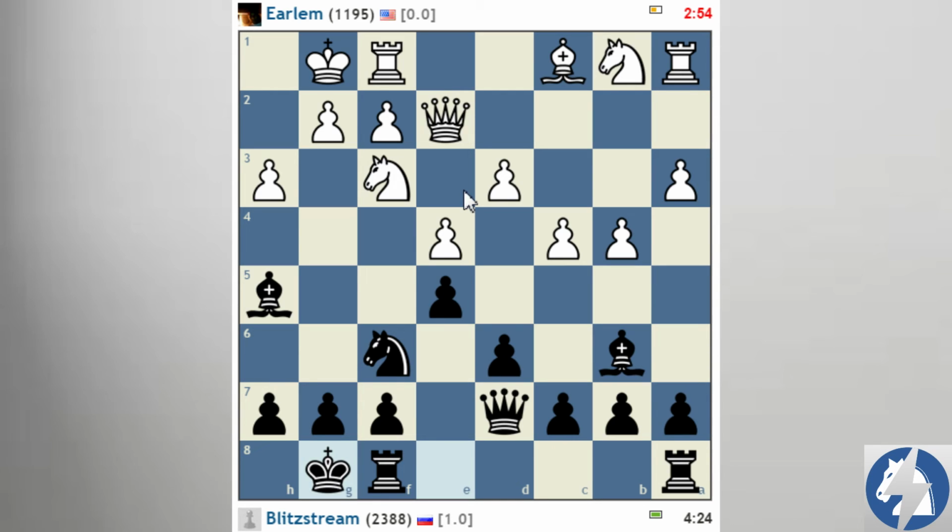So bishop e3 now. Yeah, queen e2, bishop e3 is maybe a good idea for white. So take, and then I need to prepare d5, or I could play queen e6.